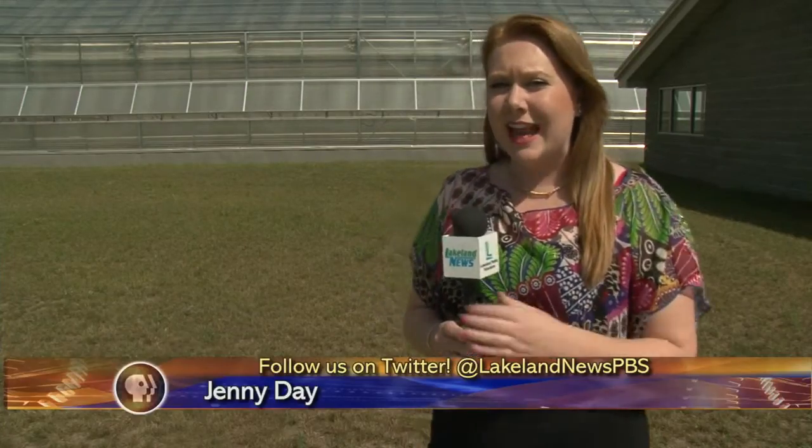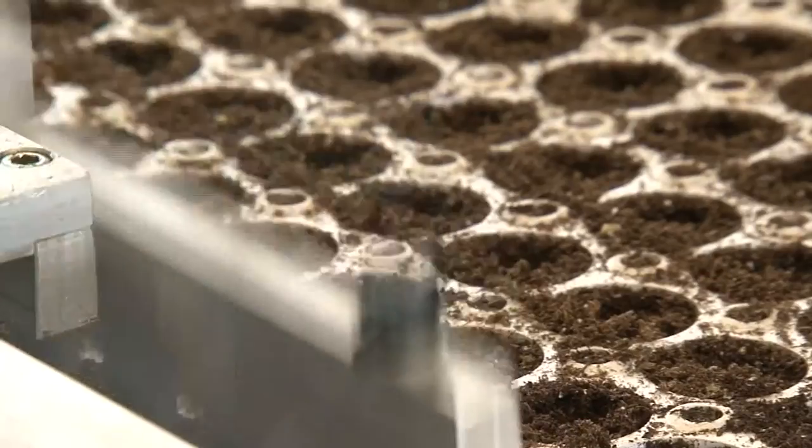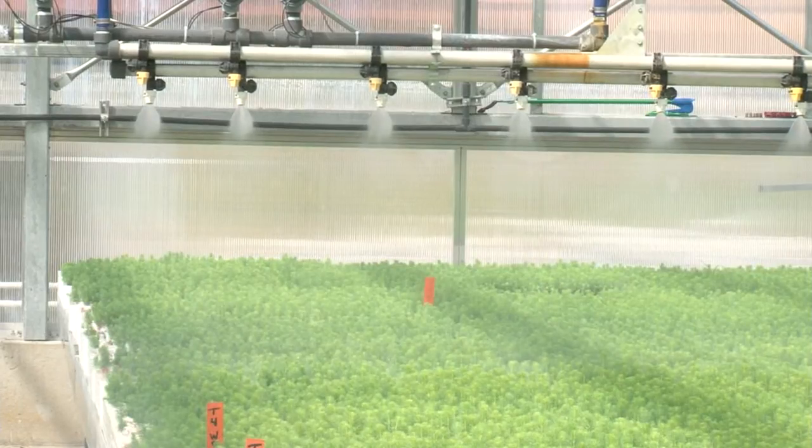Every single seed and seedling that's in this greenhouse is part of the reforestation project, so the landscape of the Red Lake Reservation should look very different in the future. The goal is to replant 50,000 acres in 50 years. We're just now getting started. We have our first crop in one of the greenhouses, and it's a small crop, but you know, it's a start. The key to getting that accomplished is the Red Lake Forestry Greenhouse.